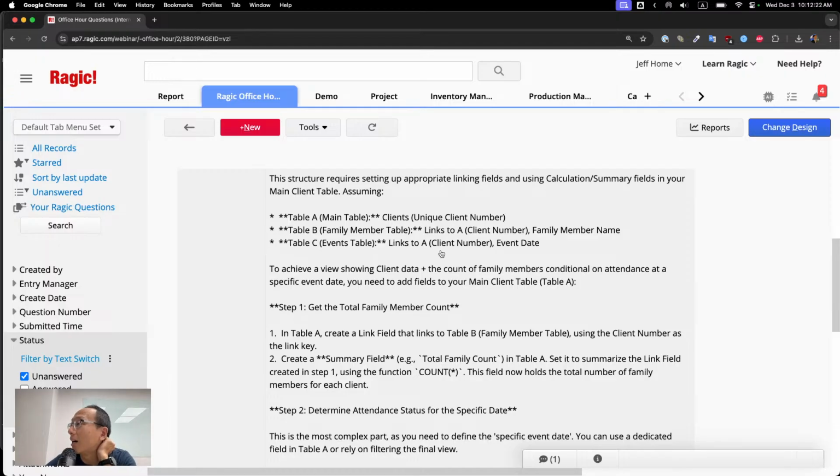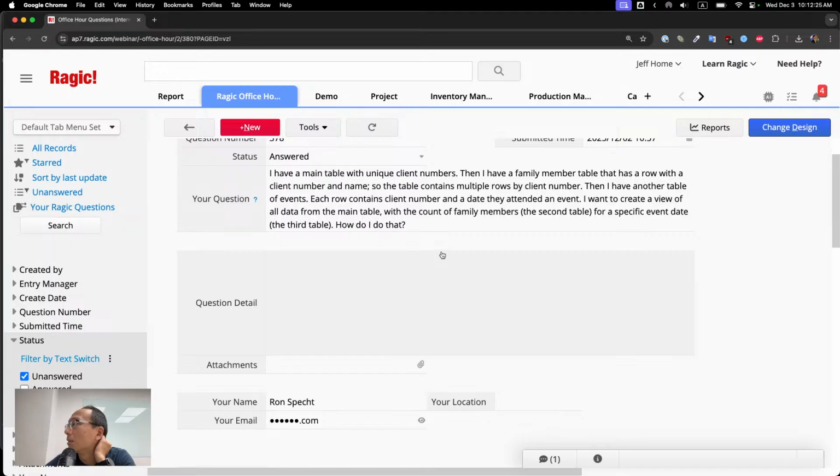I'm still a little bit confused. Family table number, row with a client number and name. Table contains multiple rows by client number. What's the relationship between family and clients? Yeah, that's my main question. What's the relationship between family members and clients? Okay, so client number and name.